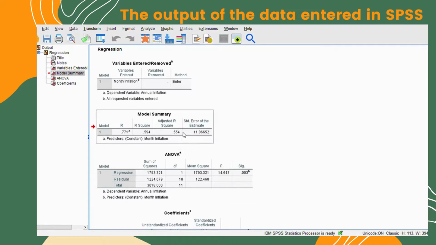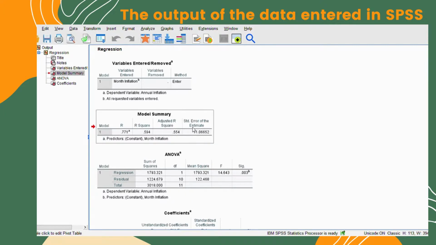And now we continue to calculate the estimation standard error. We can see the estimation standard error in the model summary table, in this section.